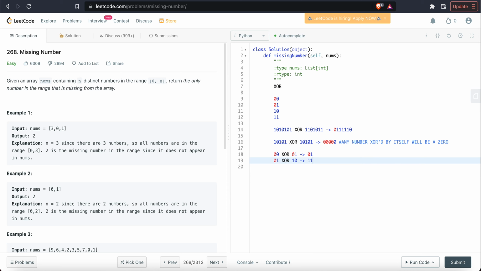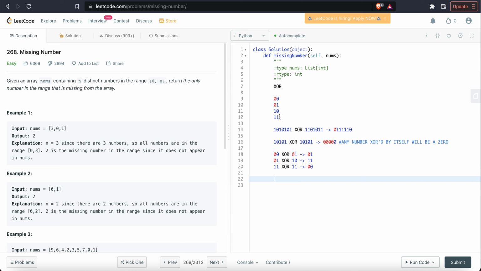This yields 11. And then we do 11 XOR 11. Using this property, we know that any number XORed by itself will be a 0. So this will be the result of XORing this array. But let's try a different order now.